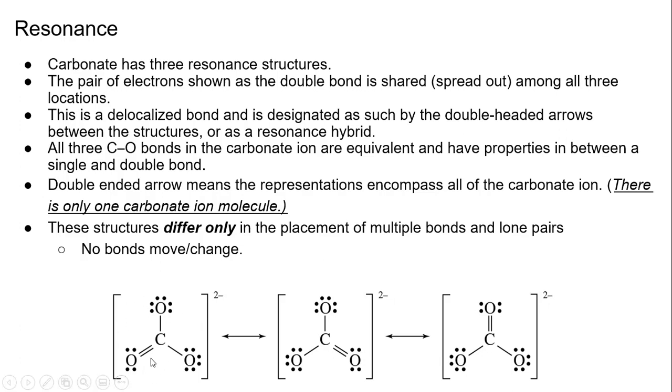So let's say you drew this compound, okay? There are certain things that are indicating that this is a resonance structure. It's very symmetrical. It's got oxygen on it, and it's got a double bond, but yet it's got two oxygens that have lone pairs on it in a single bond. That means that this double bond can move, and you can have another structure that has a double bond here, and then you can have another structure with a double bond here.